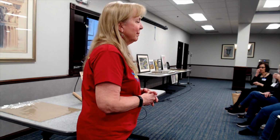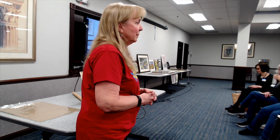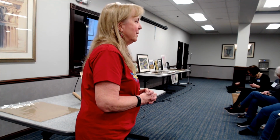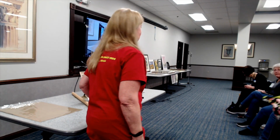So when you do watercolor and pastel, do you use pastel mat for the background? I use Uart paper. Oh, okay. I was just wondering how it would work with the watercolor. It's good. It holds up, but the pastel mat is a little too fine for that.